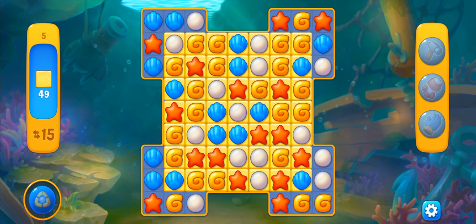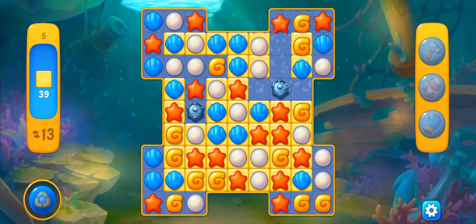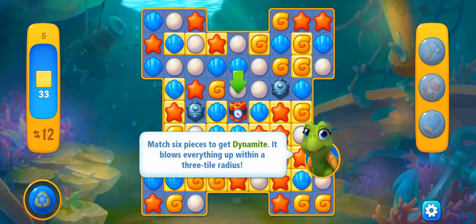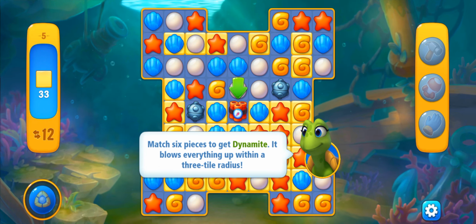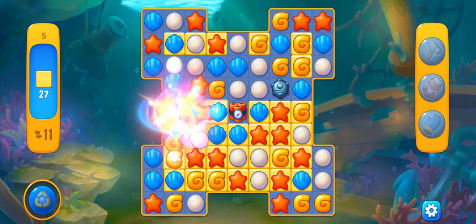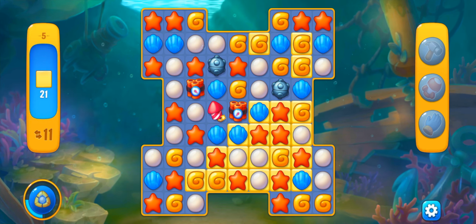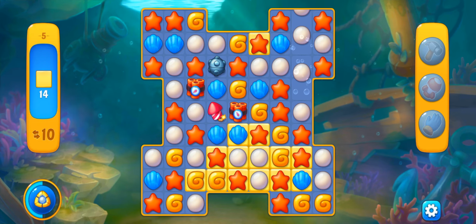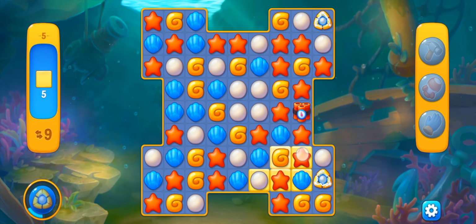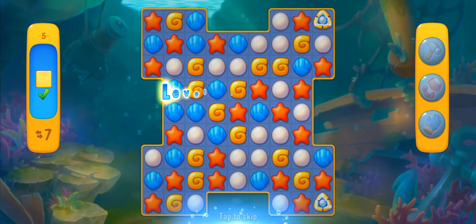Boosters. Let's make a tree. Let's first do big ones. Match 6 pieces to get the dynamite. It blows everything up within the radius. Then just explode it. What about flying boosters? That was easy!